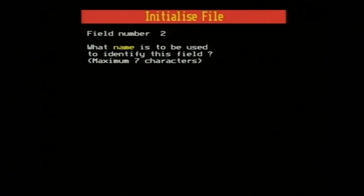What name is to be used for that? Well, it did say Latin name, but I'll settle for Latin, and so on. Well, you can see that this will take a few minutes. And once I've set up this template, that's when the real donkey work starts, filling in all the details for 150-odd plants. But fortunately, one of our stalwart backroom boys has done all that for me. So I can just move deftly to this other machine and say, here's one I started earlier.